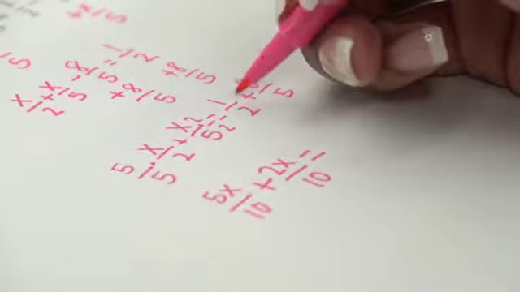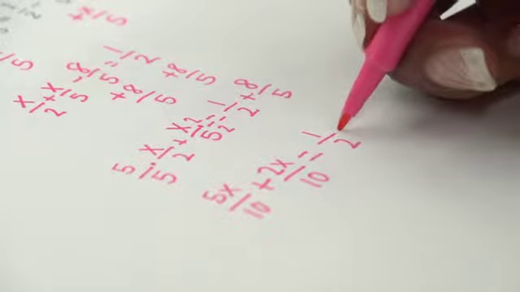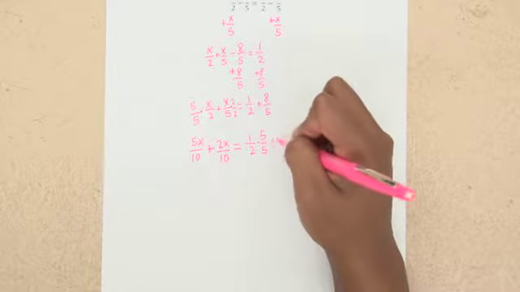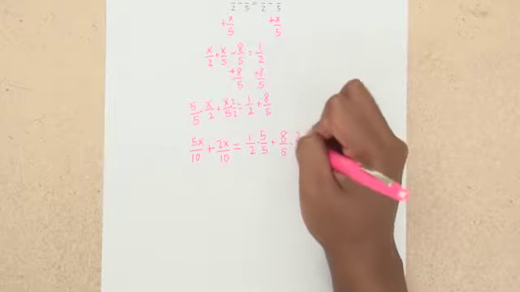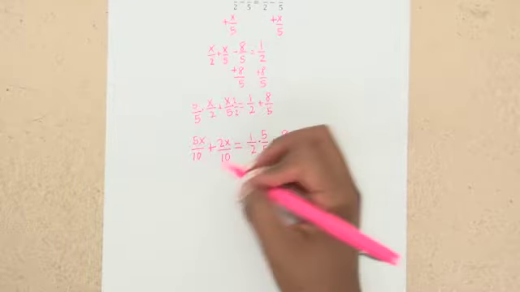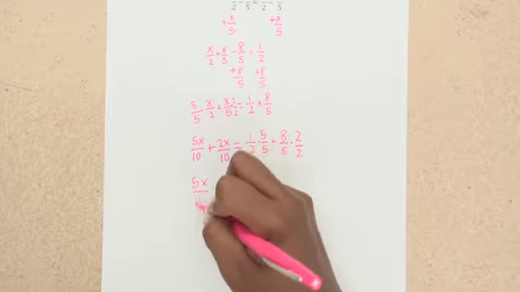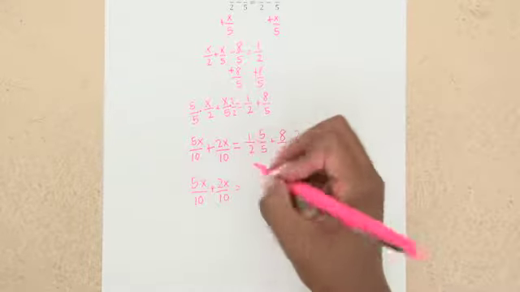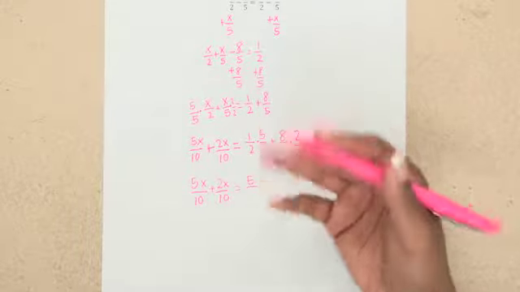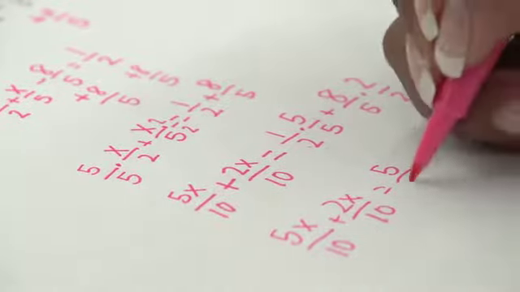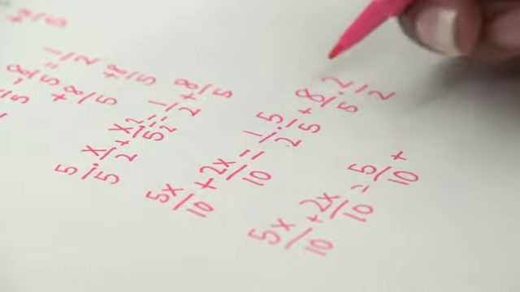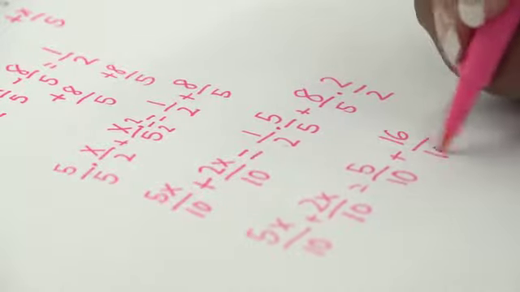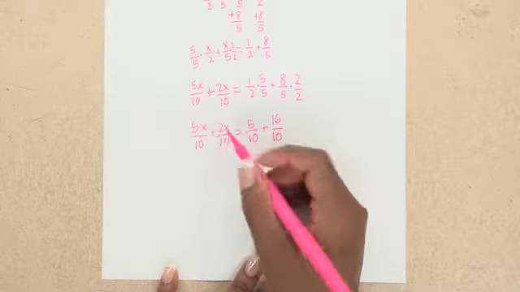So we're going to cut the 1/2 5 times the amount of times, and we're going to add it to the 8 over 5, and we're going to cut that 2 times the amount of times. So again, we have 5x over 10 plus 2x over 10, and on the other side, 5 over 10 plus 8 times 2, which is 16 over 10, because we multiply fractions straight across. And now since we have a common denominator, we can just add these up. So 5x plus 2x is 7x.